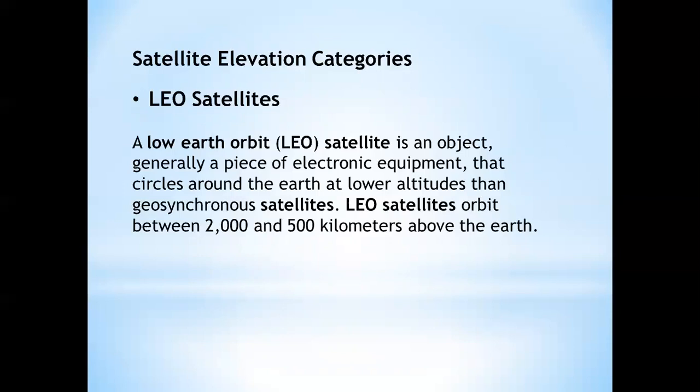LEO is the short form of the low Earth orbit satellite. They revolve around the Earth in orbits which are 500 to 2000 kilometers above the Earth. The time taken for one revolution around the Earth is about 1 to 1.5 hours. They travel at very high speed in order to avoid falling down on the Earth. Most LEO satellites operate in the 1 gigahertz to 2.5 gigahertz frequency range. Motorola satellites based on the mobile telephone system Iridium is the LEO satellite system with 66 satellites.